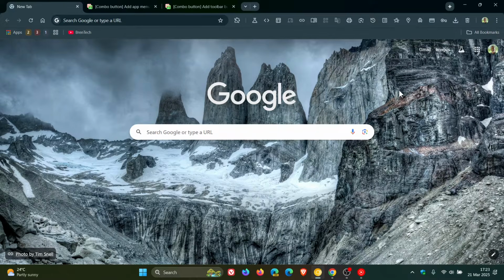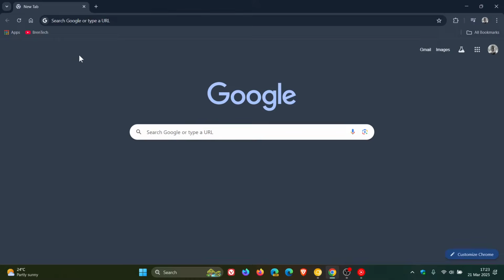And there's been quite a bit of feedback where users don't like having the tab search in the tab strip, be that with a combo button in preview or in the actual stable version where it's, you know, to the left here, kind of in that tab strip. So this is an interesting one to watch. Like all these new features that roll out, I certainly hope though we've got options.